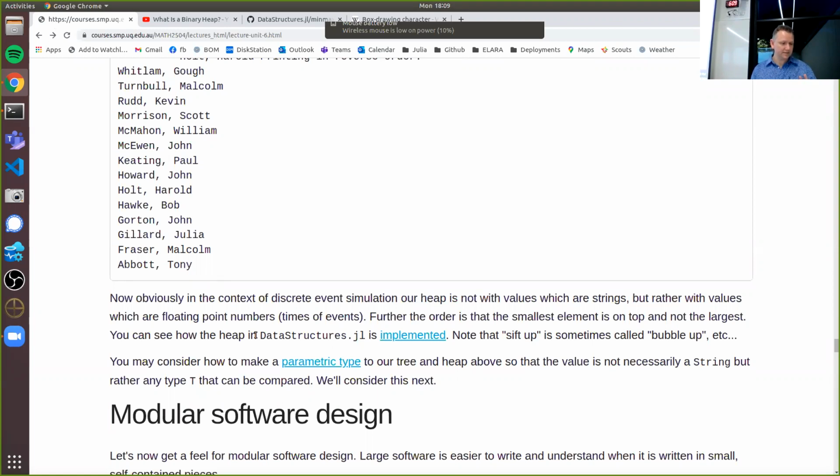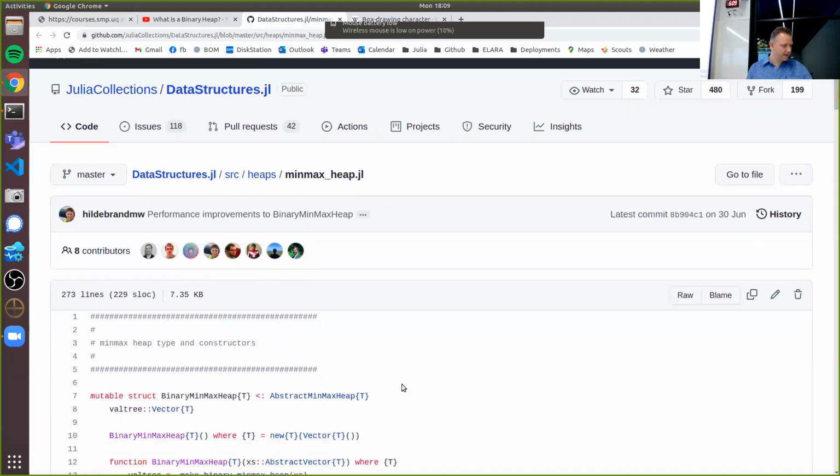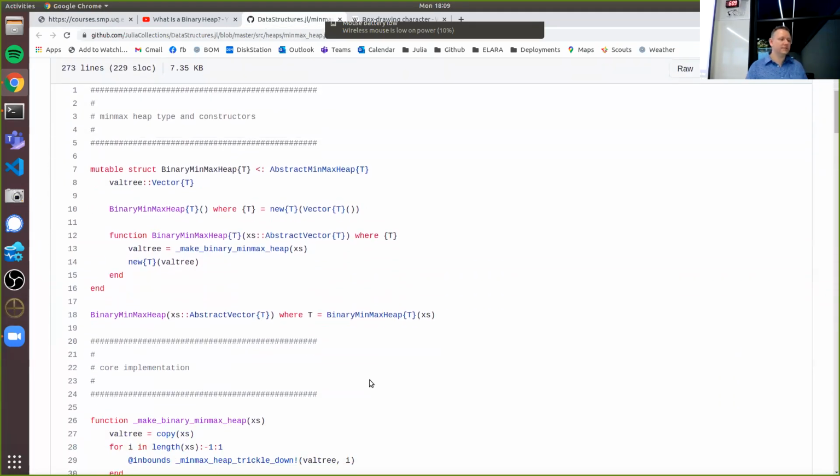So there's a package called DataStructures.jl. I believe we've used it in this course several times already. It has structures like this min-max heap. You're going to see it looks very similar to the kind of thing we had. It's a mutable struct, contains the values as a tree. This is one of those flat trees as a vector.